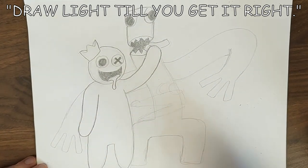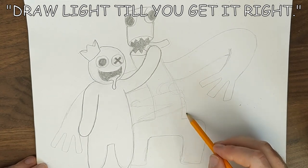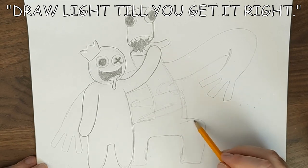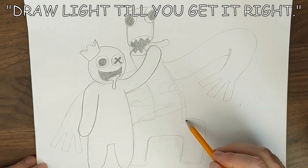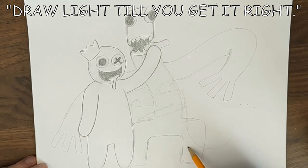I'm not drawing the outline of him and doing every detail right now. We're just planning. And he's got this long Cheeto body, okay? He's got a long neck and his shoulders are about right there. And then he's got a body that curves down and his tail that curves back up, all right? Then he's got his little hips down here with a leg that comes out to one side and a leg that comes out to the other side.